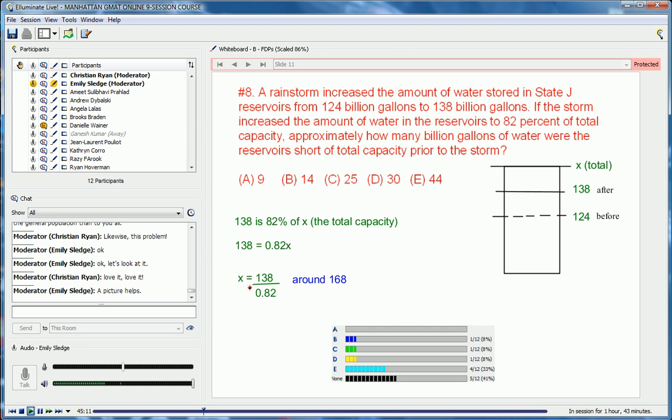But that second hurdle is the computation here. And I might have missed it. How did you determine that this was around 168? You said it took a long time. Was it long division? Okay, so Danielle did this by long division. Let me throw this out to the group. What might we do that would be faster than long division? Okay, so we can make it a little bit shorter by getting rid of the decimal. If you move it over on top and on bottom, you're okay. But still long, yeah, I agree.